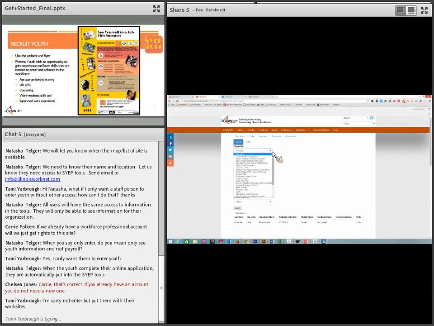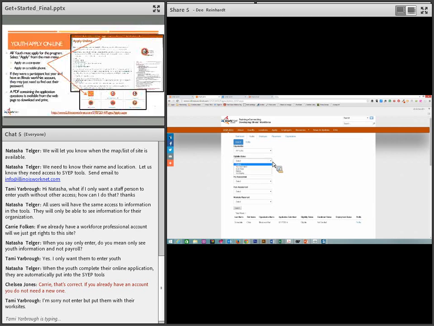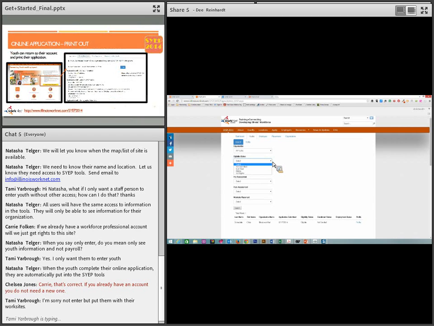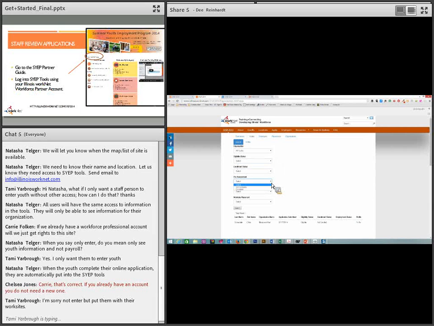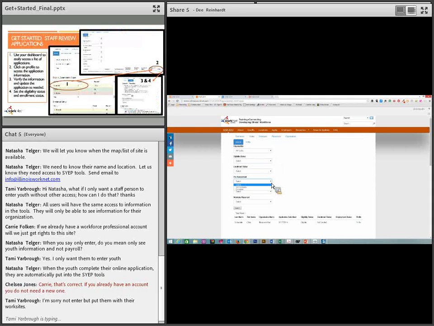You would only see the organizations that are within your area, and that would be limited for you as the individual. You can check to see who's there by eligibility status, how they scored, whether or not they have completed their pre-assessment, and what their worksite placement might be.